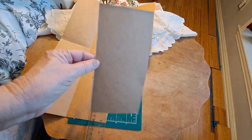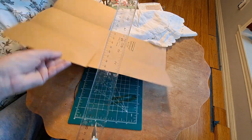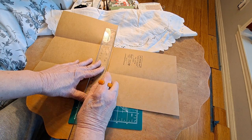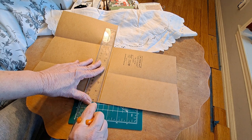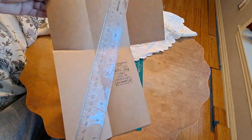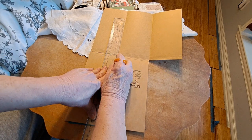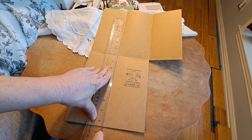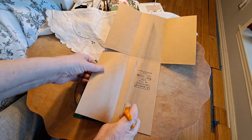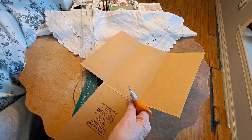I saved this piece and I'll use it as a tag for inside the journal. Let me come over here and see if I can do a little better job cutting a little straighter. When I first did it I cut it with the rotary cutter and that was a disaster, so this is going much better even though I got a little bit off. Just have to really hold your ruler straight and this cutter cuts really well.